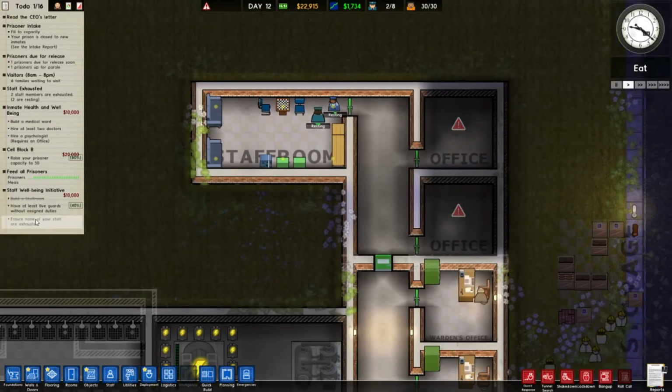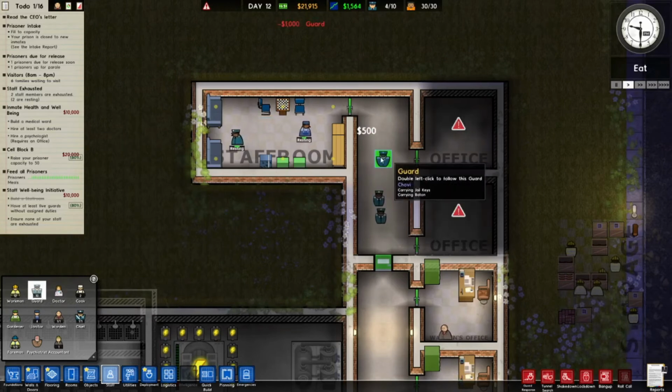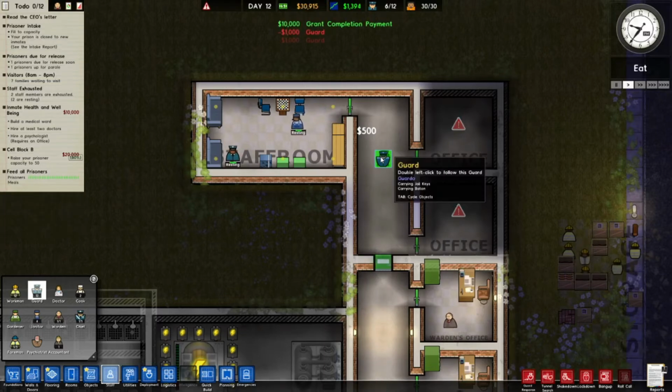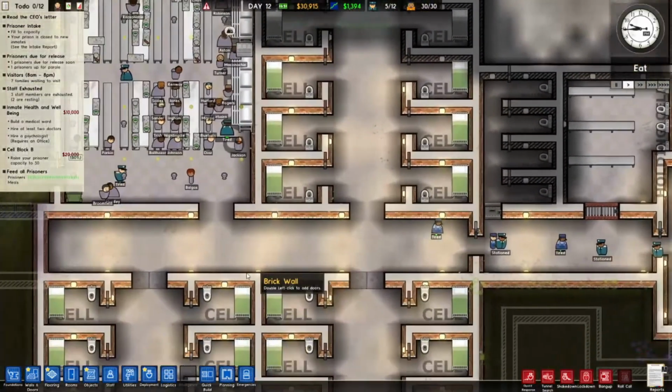sort this out. So our staff are outsourced, but we do need to hire in some more staff. Now there is one of these here. You do need to have 10 guards on one of these challenges. So I'm going to go up to there. I've then got some extra funds now to carry on building the extra bits here.